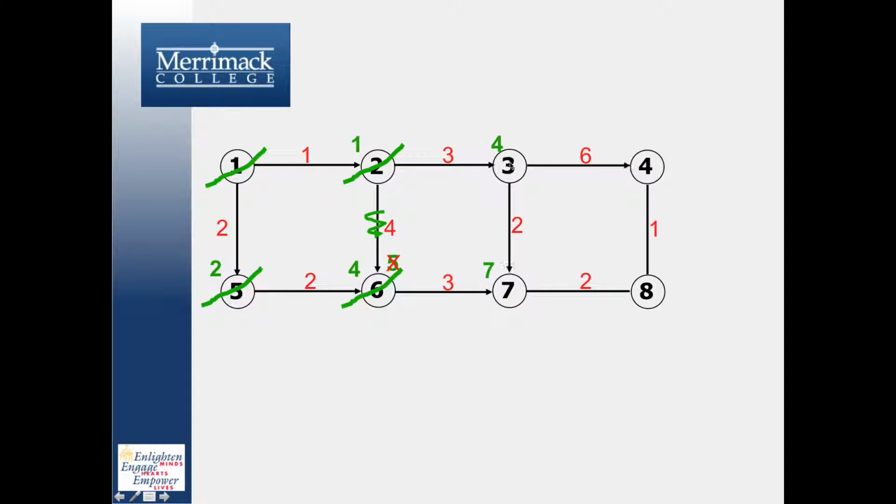And now travel from 3. And those are 10 and 6, respectively. And see, now this way, I can get here in 6 minutes. So I'm going to eliminate these choices. And then one more. I'm going to go from 7 to 8. And it'll take me 2 minutes, so that's 8. And then 8 to 4. And it eliminates that. So now this shows me simply the minimum time paths from node 1.